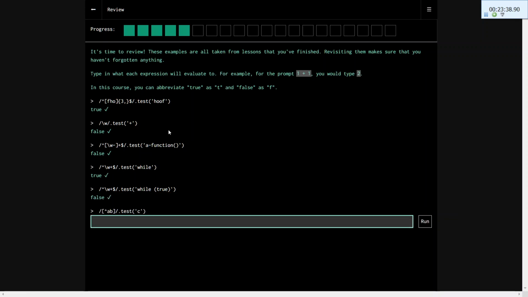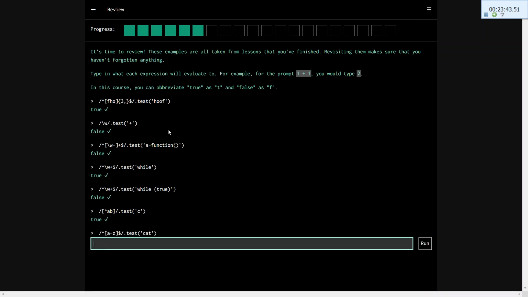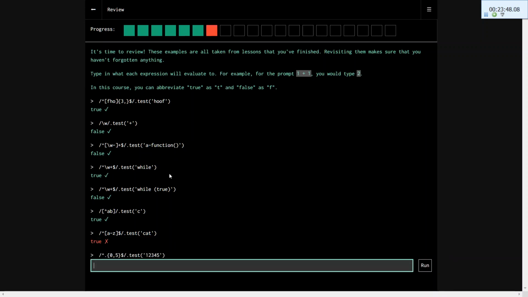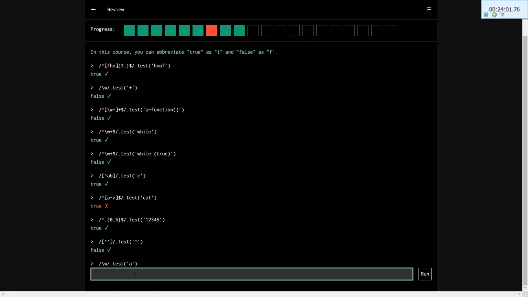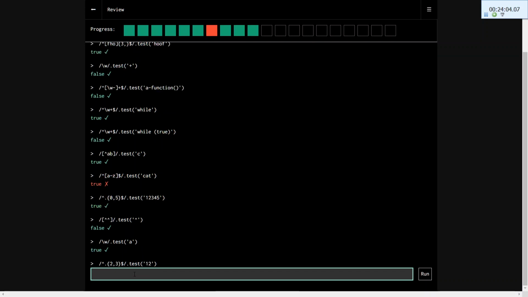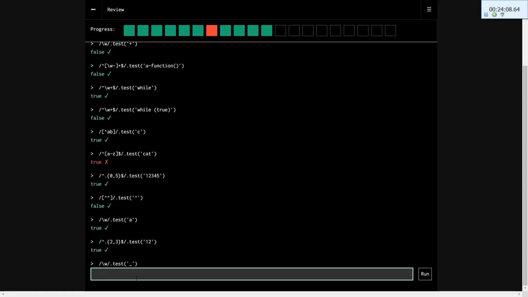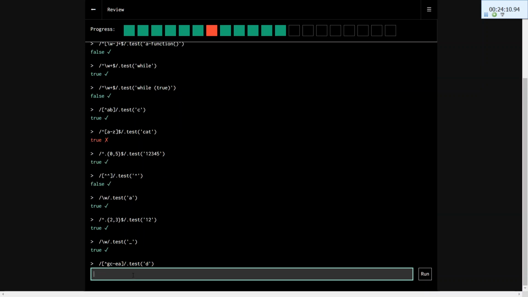Not A, B, so this is true, true. Why not? Oh, single character. Something 5 times, true. Not that, so it's false. True, single one, between 2 or 3, true, this is true.